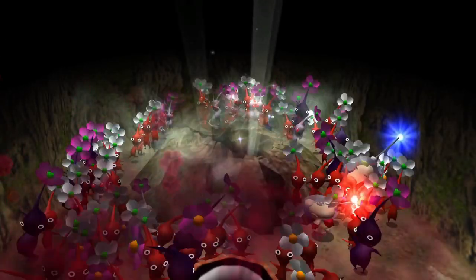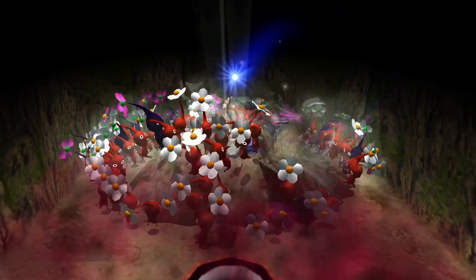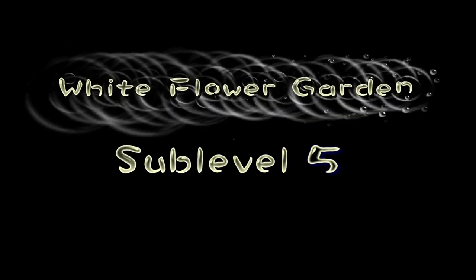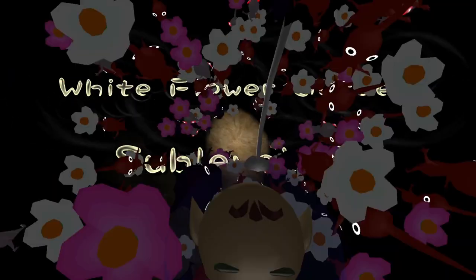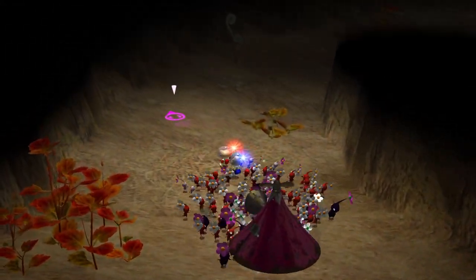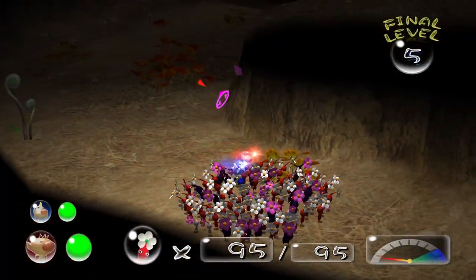Yeah, they're doing it there, but they're going through the poison and they're not even dying. None of our Pikmin's died, I don't think. They actually have to be about to die before doing the trick. We've not lost any, have we? Right, we're in the final floor. Yeah, we've still got 95. Okay, that's good.